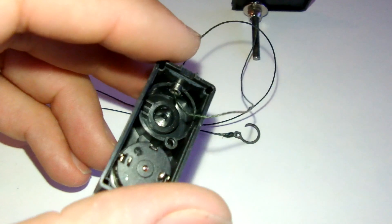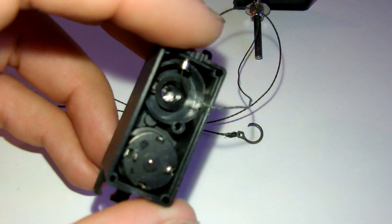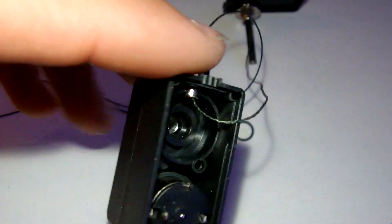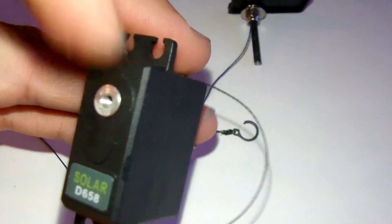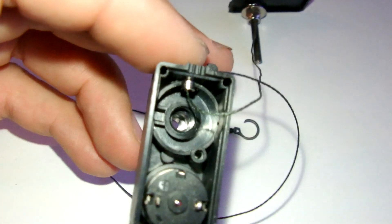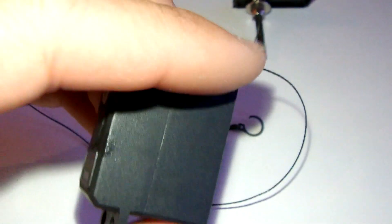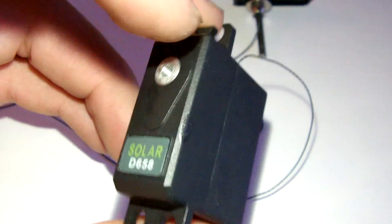I like to use a lot of parts that come from the Sumo because it makes installation easier so you don't have to go to hobby shops. You can see from one side to the other on that main gear. That is the main reason why I went with a mini servo instead of a micro servo, because on the micro servo you can't do that — you cannot run the hole all the way through the main gear.